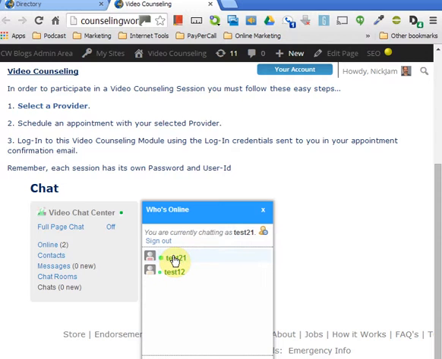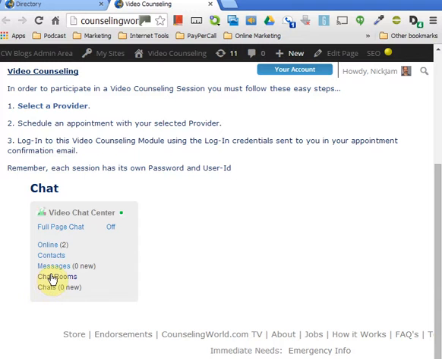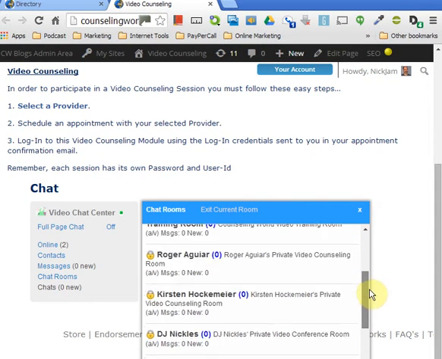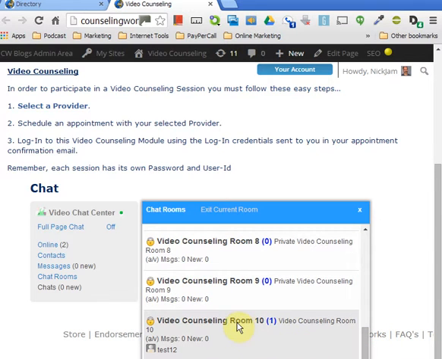Okay, so you're test21, and you're logged in. You can actually close this dialog box if you'd like. And we want to go into a chat room because that's where your counseling session is. And for this demonstration, we're going to go into chat room number 10. The confirmation email you receive for your appointment will have the conference room number along with the conference room password, and you must enter that password in here in order to start your session.